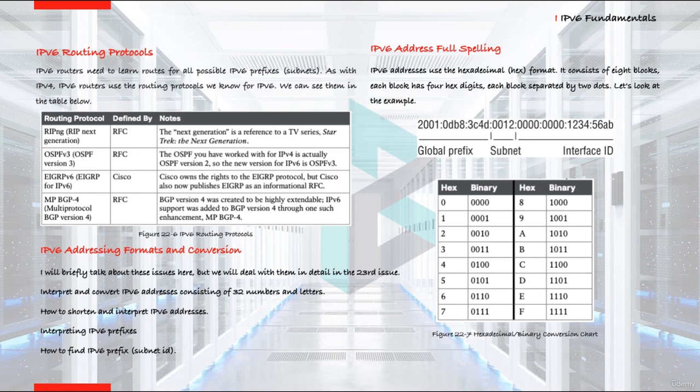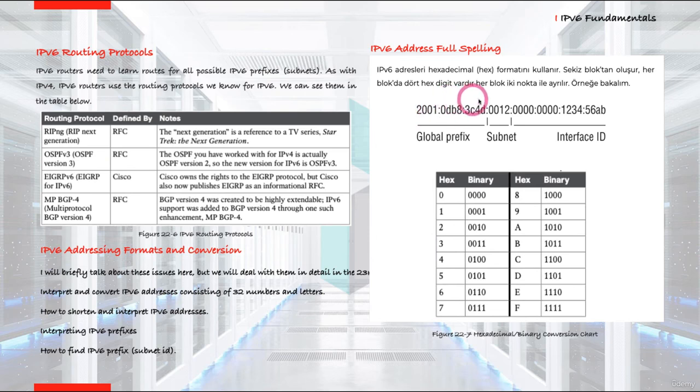Now let's look at address shortening and conversion in IPv6. IPv6 addresses consist of 8 blocks. You can see the example here. There are 8 blocks in total. We separate each block with a colon. Our first 3 blocks are given to ISPs as global prefix. The 4th block is divided by ISPs and given to end users. We can use the remaining 4 blocks as interface IDs, but when you get an IP from the ISP, it does not always give you a prefix of 64. If it gives you a 64-bit prefix, you can use the rest of it.